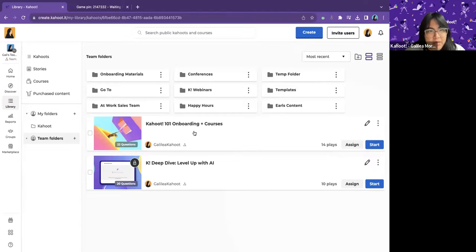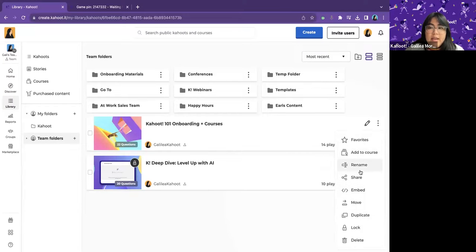Also, let's say I'm member A on my team, but then Andy is member B, and she really likes something that I put together, and she says, hey, Callie, can I borrow that? I don't have to send it to her or give her a specific code or anything. She just logs in, hits start herself because she has her own license and we are on the same team plan. And then she plays it with her corresponding audience. Or even if she wanted to, she can go in here, duplicate, make a copy of my Kahoot, and then edit it for her team and then make it her own. So there's really a lot of collaborative ways to use even things that your teammates and your colleagues make to execute experiences.